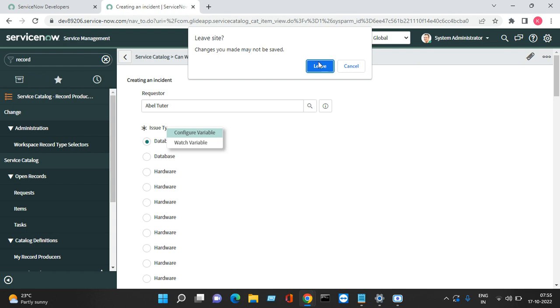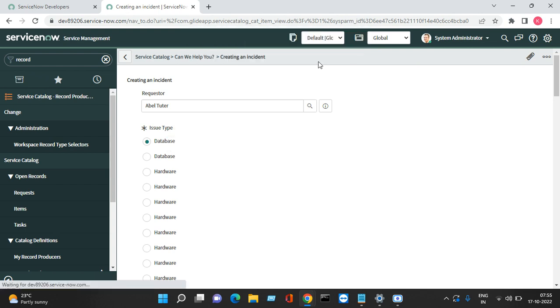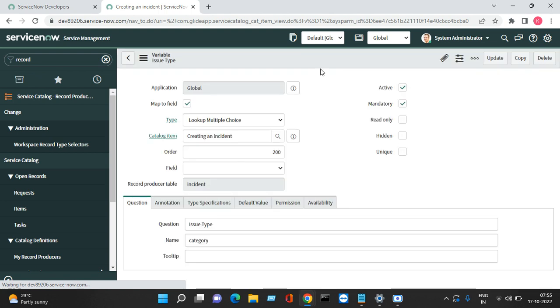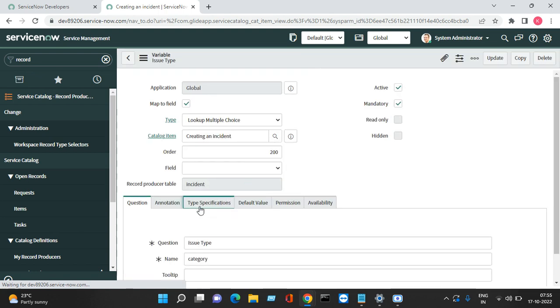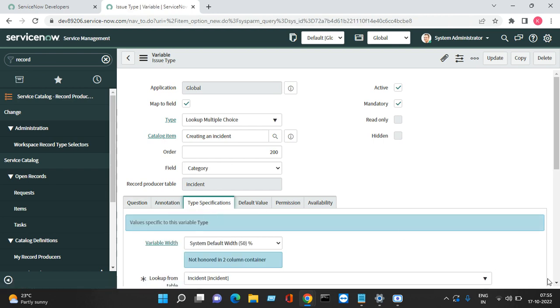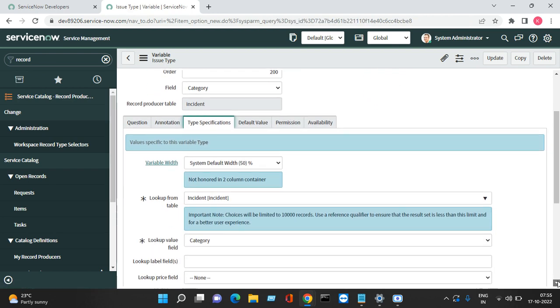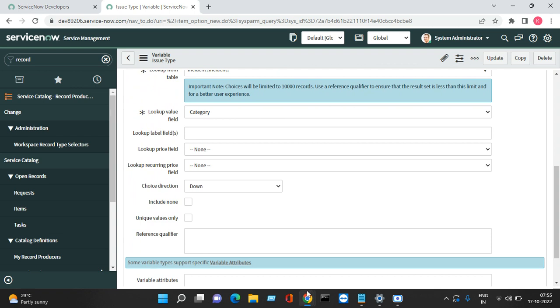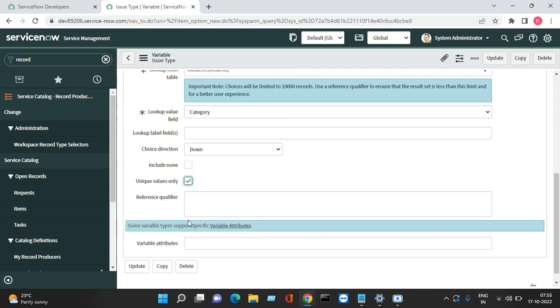So what happened, you just click on configure variable. Here we can see there is a tab called type specification. In that type specification, you can see unique values we need to give.